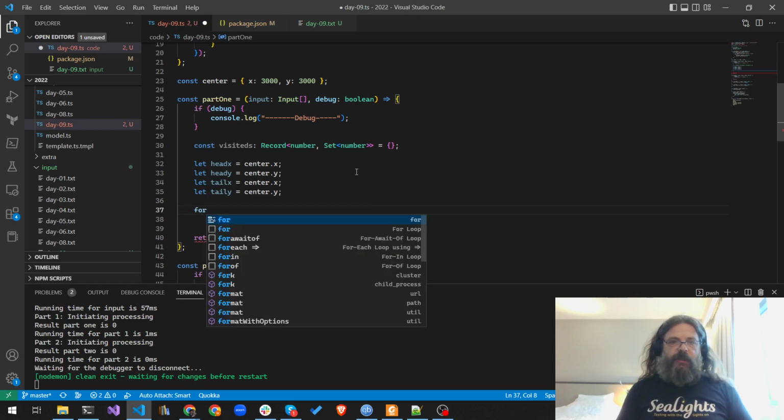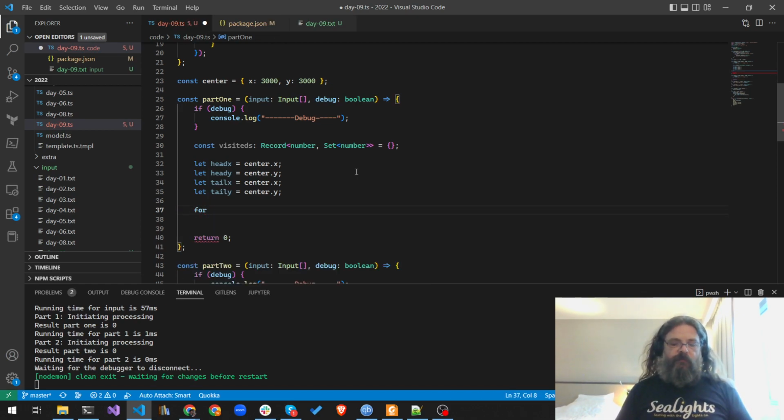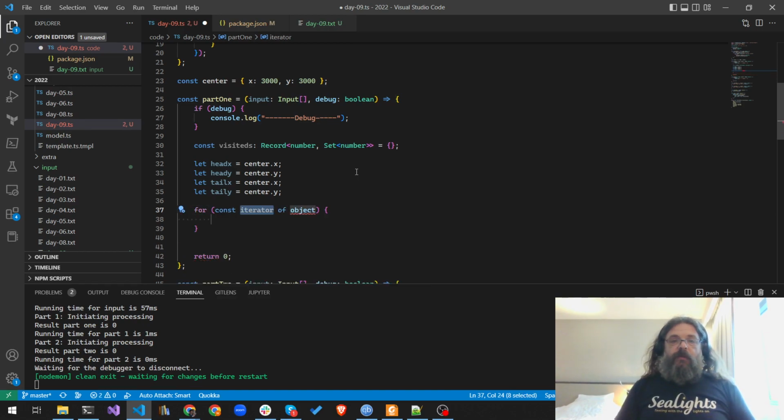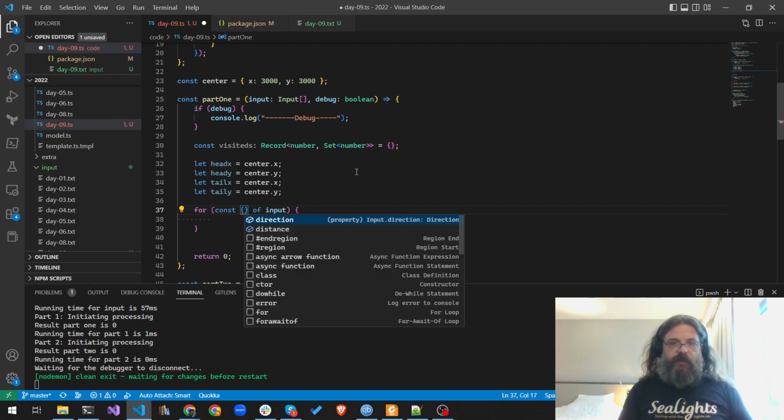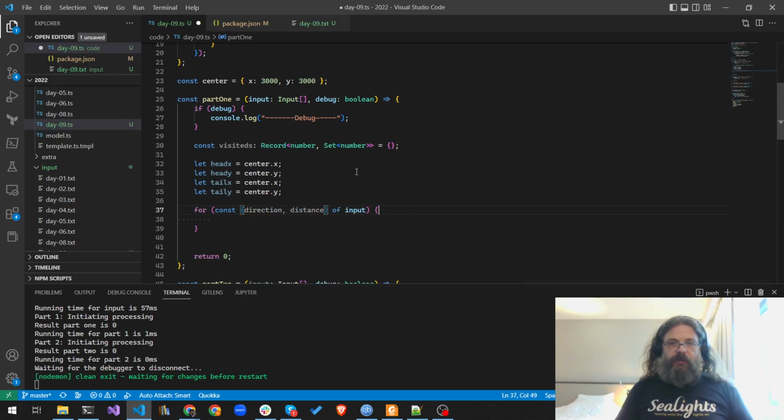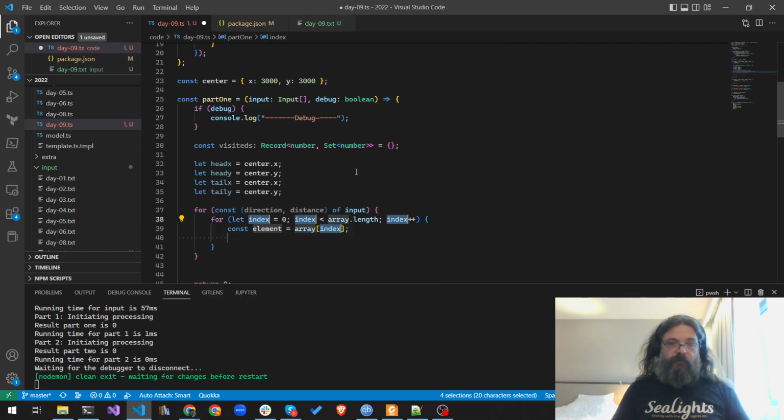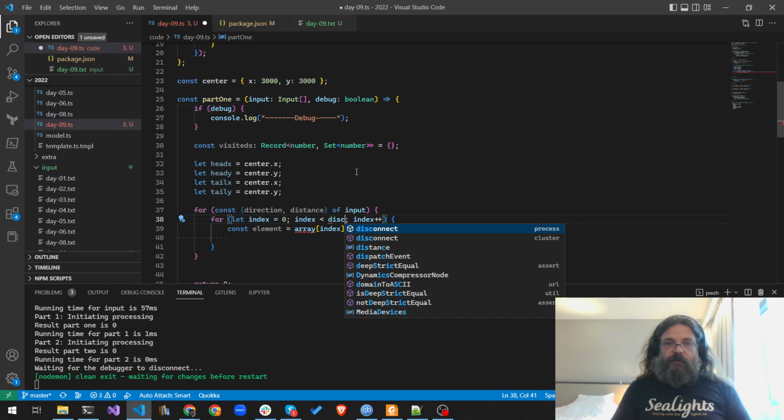So now we can just say for of, actually, and let's be fancy and deconstruct this immediately. So we will need to have a direction and a distance. And this is the kind of stupid part because we will have to simulate this a few times. So this is a regular for, index from 0 less than distance.